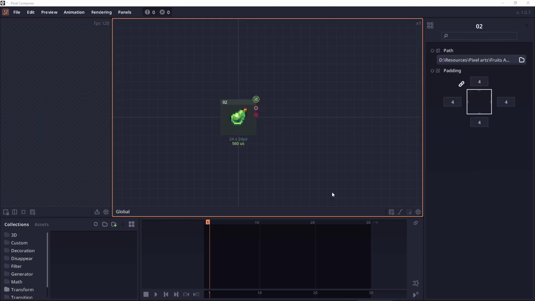Now the next node group is the feedback group. This part of the tutorial is on version 1.0.7 because there is one bug that I just found when making the tutorial and I just fixed it. So when I release this video, this version might not even be out yet. And if you try this on 1.0.6, it might look a little bit different. But the concept is the same.